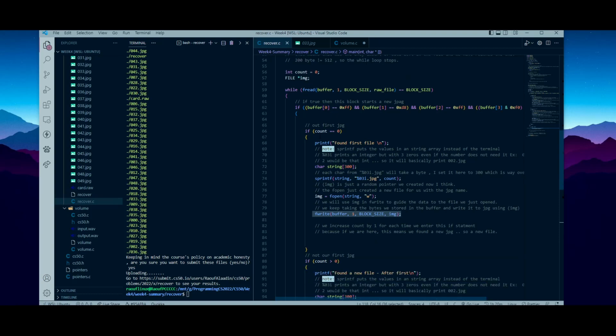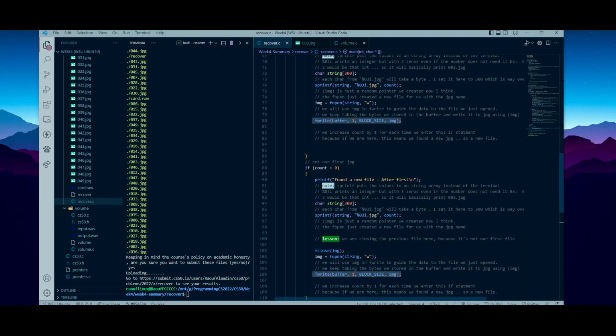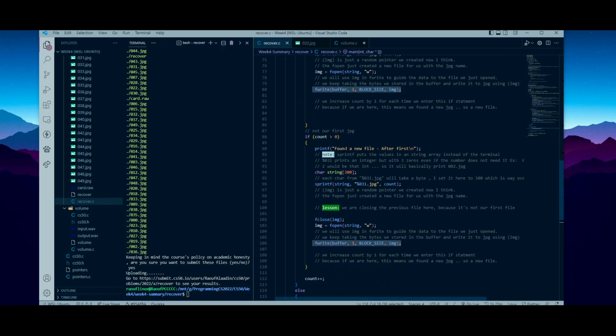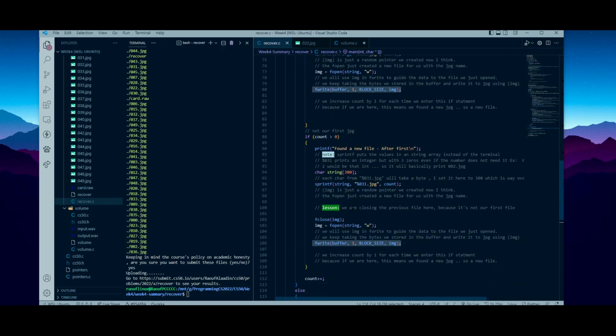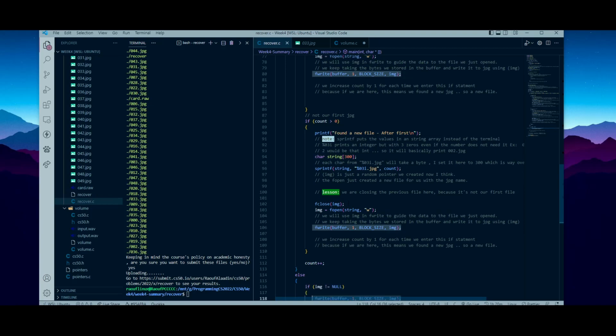So we enter here, count is not equal to 0, so we go over that, and count is bigger than 0. So we found a new file after our first file. So it's the same process like here, but the only difference is before you open a new file, you have to close the file that you made before.